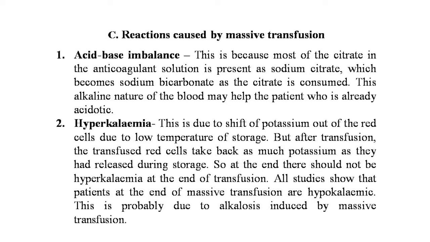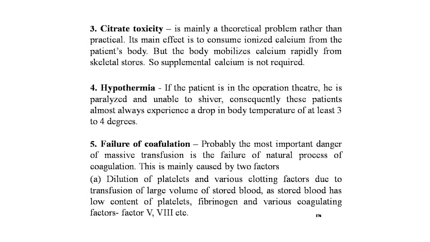Second is hyperkalemia. This is due to the shift of potassium out of the red cells due to the low temperature of storage, but after transfusion the transfused red cells take back as much potassium as they had released during storage. So there should not be hyperkalemia at the end of the transfusion. All studies show that patients at the end of massive transfusion are hypokalemic, probably due to the alkalosis induced by the massive transfusion. This should be remembered.